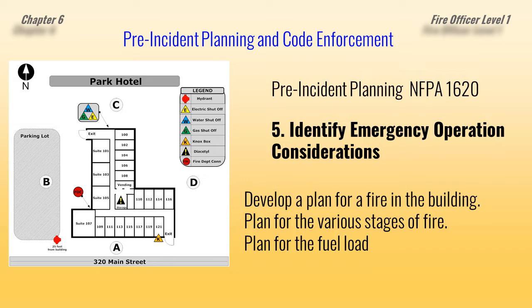Good set of floor plans, a schematic, something that's simple, easy to read, something that just points out the important stuff. Like in the picture here, we can see where the FDC is located. We can see where the fire hydrant in the parking lot is located. We have the exits labeled. We have the apartments labeled, things like that. So, kind of important stuff.